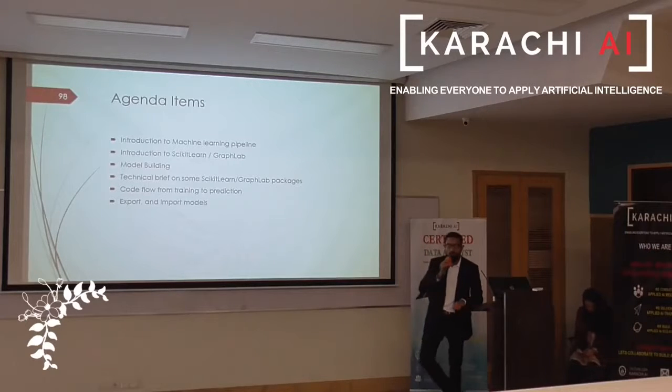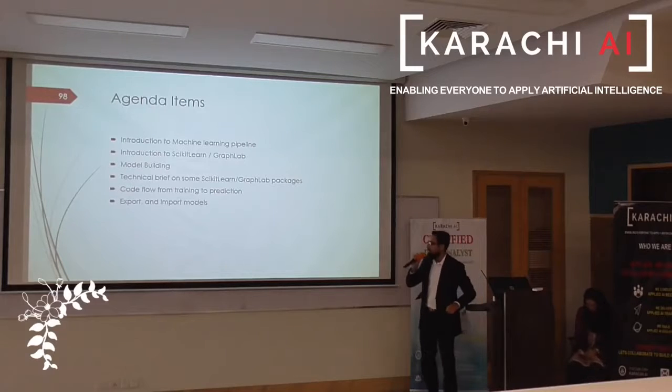Then we'll be talking about some of the packages that you can use in scikit-learn and GraphLab in order to build a complete data science pipeline. By pipeline, I mean you start from the pre-processing, you do the normalization, transformation, you apply different machine learning algorithms, then comes the cross-validation side of things. If you want to deploy that on Hadoop or an EC2 instance, or export the models, how can you do it? I'll be talking about that as well.